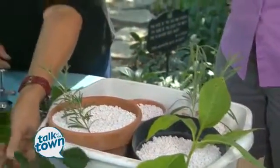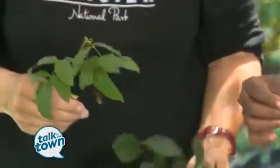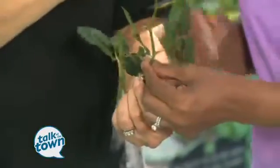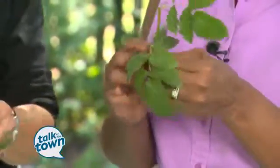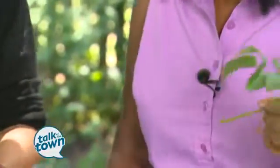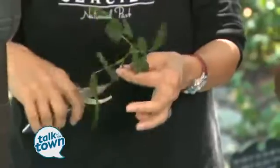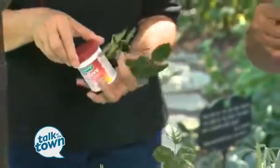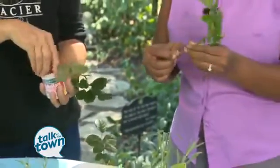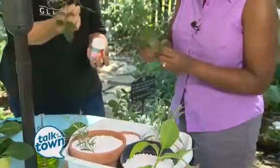And then we have roses. That's another easy thing to do. Here's one. This is a Penelope, and it doesn't have the sticky little thorns. Again, we're going to strip off the leaves, and then damage it a little bit. And who doesn't love roses? You go to a friend's house and they have a rose bush that you like, and they'll give you a cutting. Now we're going to stick it.